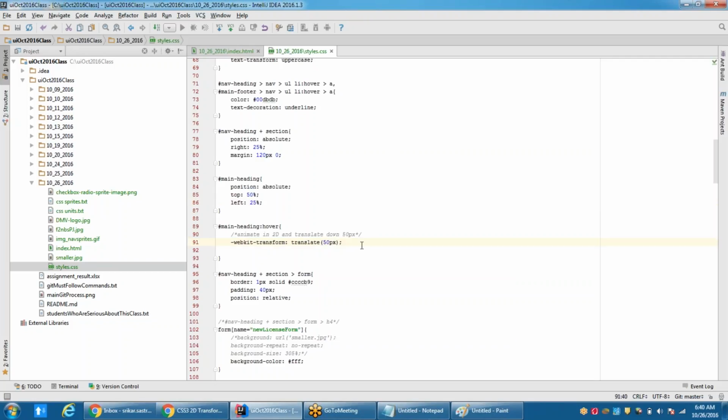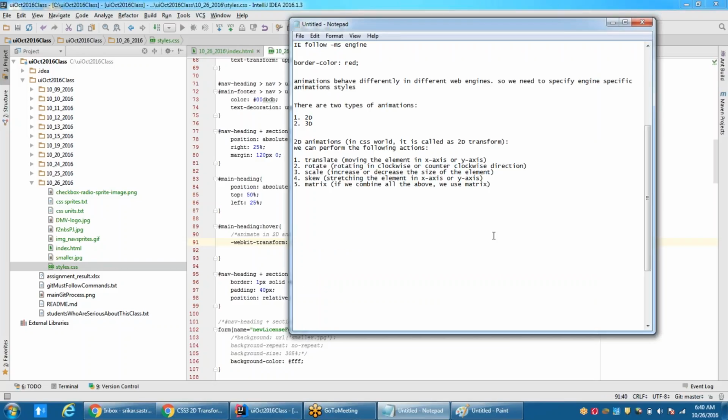Okay, positive value is going down. But now translate this. How should I write it? Let me write like this.